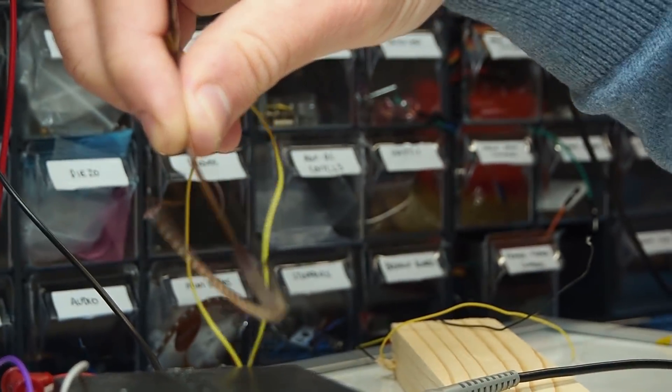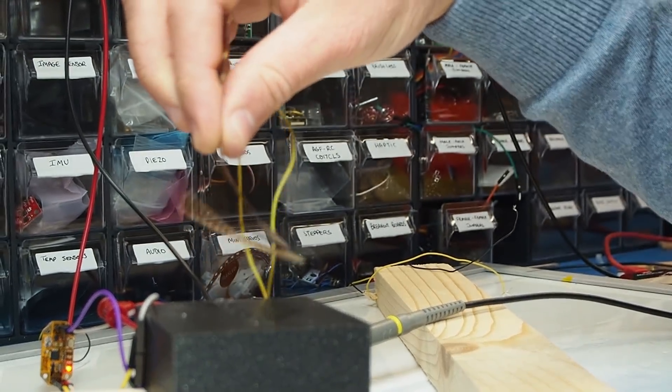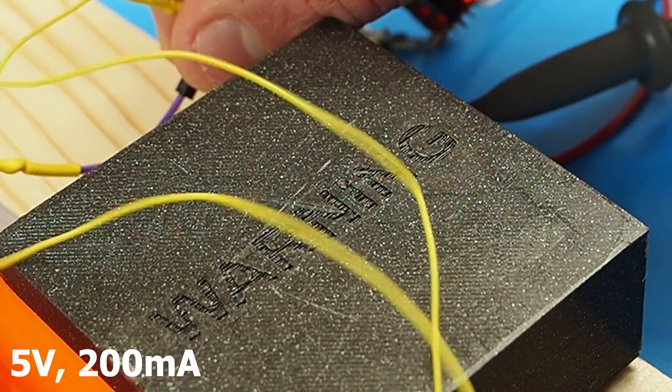A few days ago while testing super strong magnets for the hemispherical flex flat prototype, I noticed something weird going on with the silicone wires — the magnetic field was literally forcing them to move and vibrate around. This kind of blew my mind. Any wire carrying a current should create a magnetic field, which is basic physics, but this wire was only carrying a 200 milliamp, 5 watt signal and wasn't looped in a coil. So today I want to use these magnets, dive deeper into this experiment, and hopefully build something beautiful.